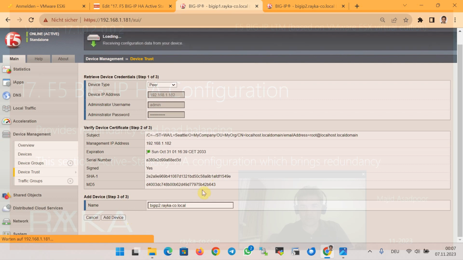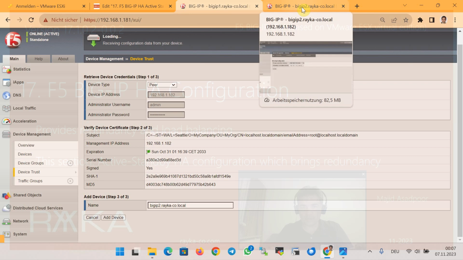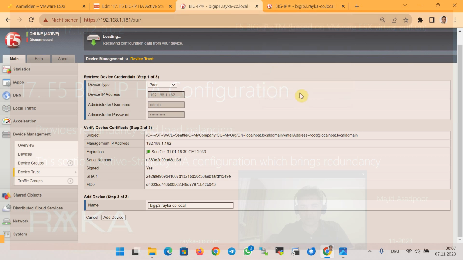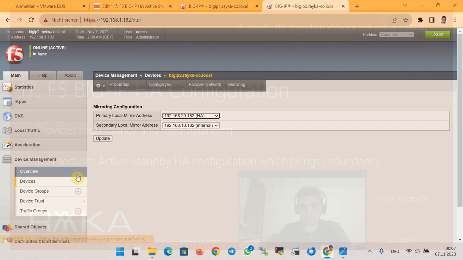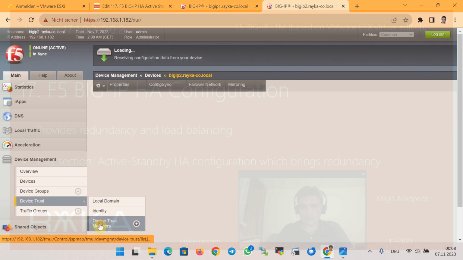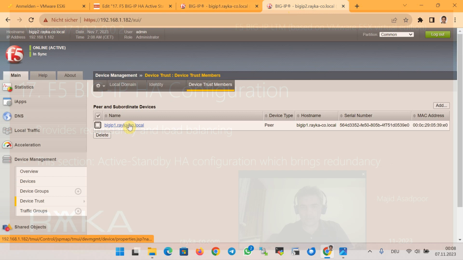After a few minutes, also BIG-IP1 will be added automatically to the trust list of BIG-IP2. We have to wait a few seconds. In the device trust, you see BIG-IP2 is trusted to BIG-IP1, and here also in device trust and device trust members, BIG-IP1 is trusted to BIG-IP2.